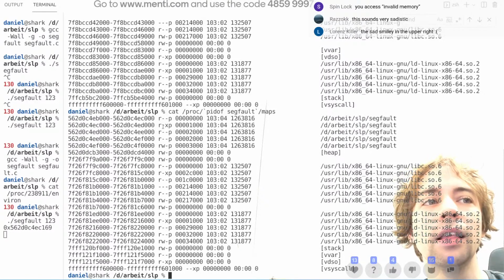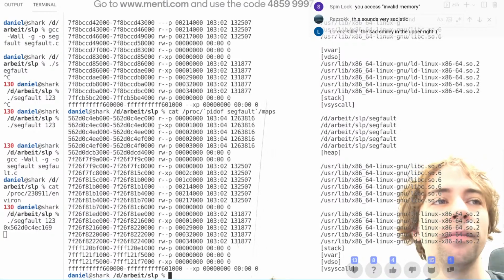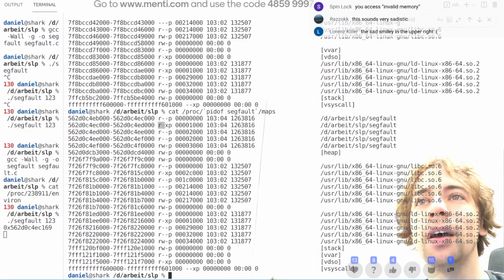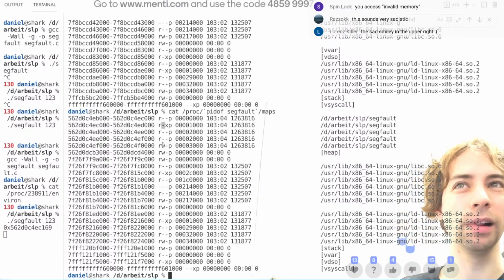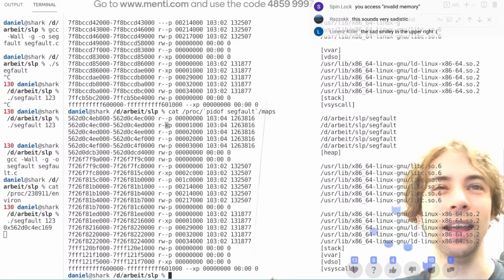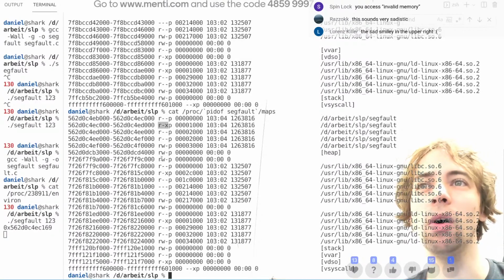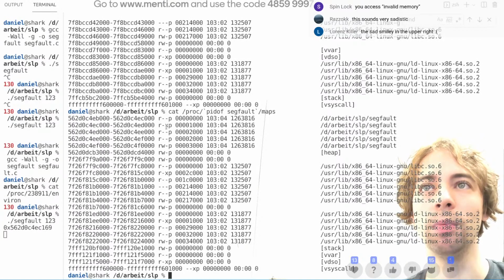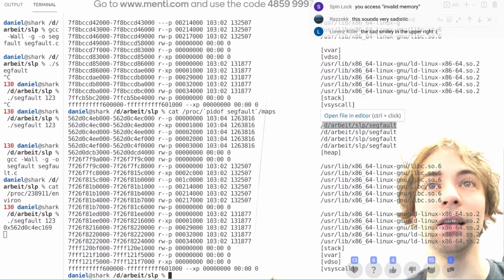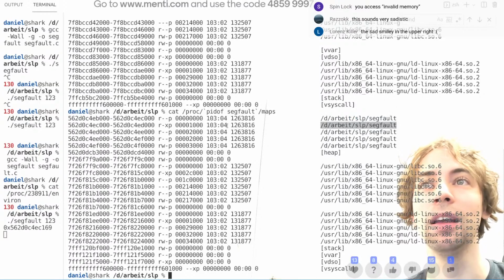Here it says it's readable. R is readable. W is probably writable. X, executable. And P, well, it's present. It's there. So we always see here read, write, executable. And then we see here where in this file is this. That's the offset in this file. So this is the file that I'm opening, and this is where this location maps to.